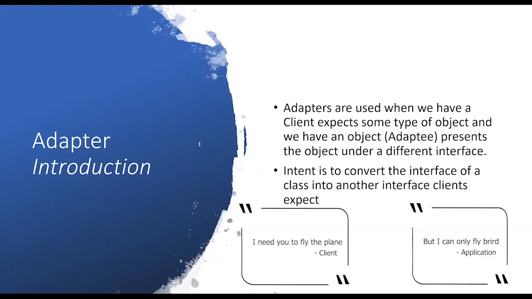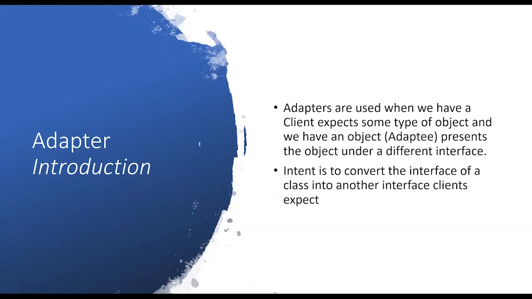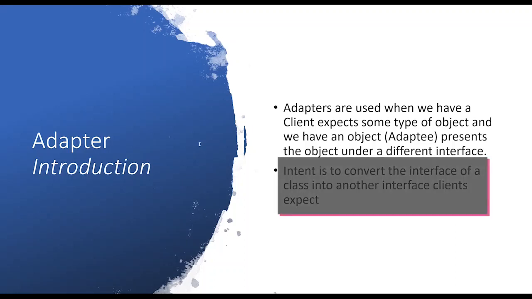Any doubts up till now? What is the problem I'm talking about? No doubts. Okay. So this incompatibility makes the library unusable for the client, right? The solution for this is to use some kind of adapter here, which converts the adaptee, in our terms the bird object, into the target interface, which is in our case a toy plane being used by the client. Thus allowing the interface of an existing class to be used as another interface.